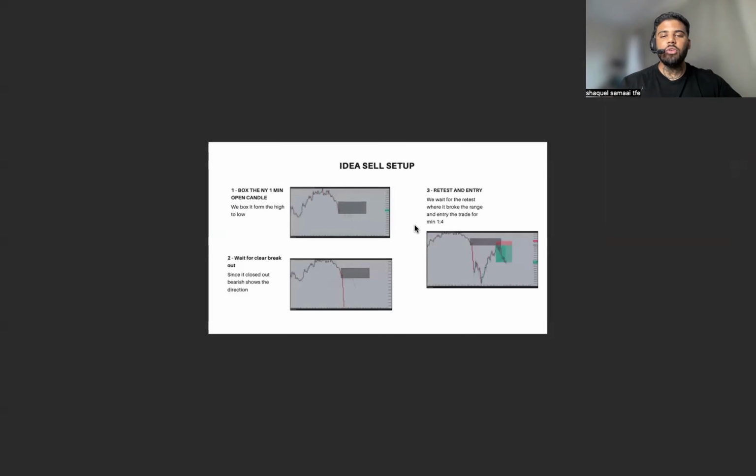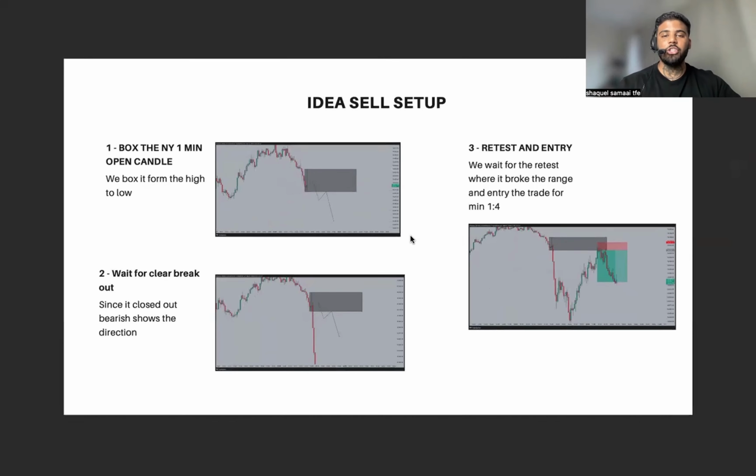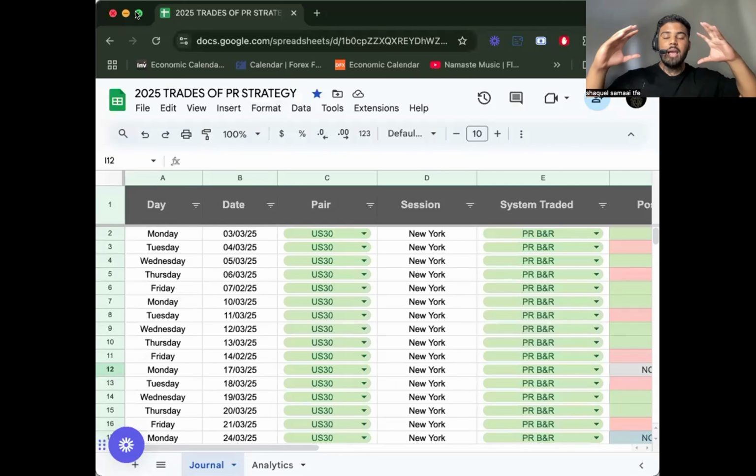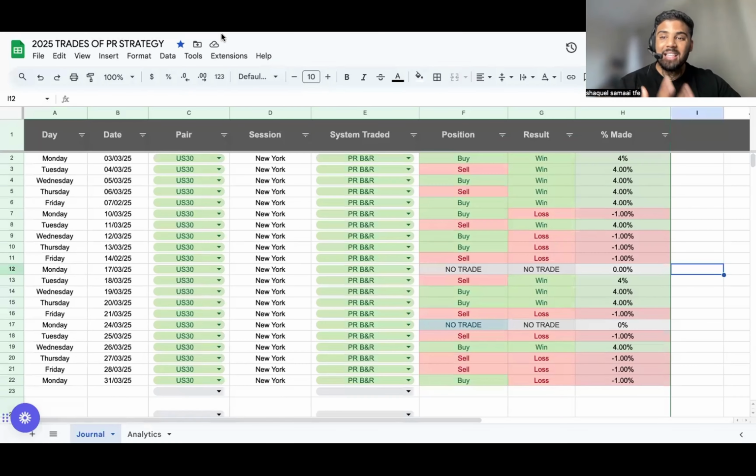Now, I'm going to take you onto the market and show you exactly how to do it. But before I go there, I want to show you some of the results that are really amazing to see, that this thing works. And it's not just based off a simple thing that I pulled out of nowhere. Honestly, guys, it is backed by results.